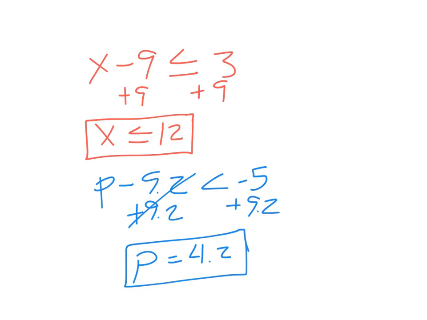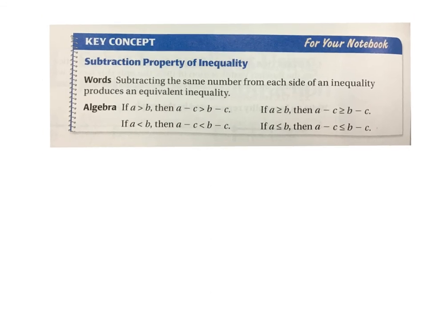So I'm going to move to the subtraction property of equality. This is the same thing that I showed you earlier with the addition property. It's basically telling you when you're dealing with subtraction, whatever you do to one side of the sign, you have to do to the other side, like we're used to doing. So example 4.